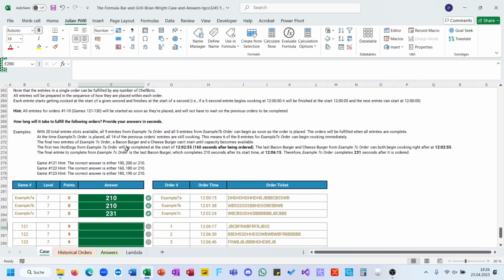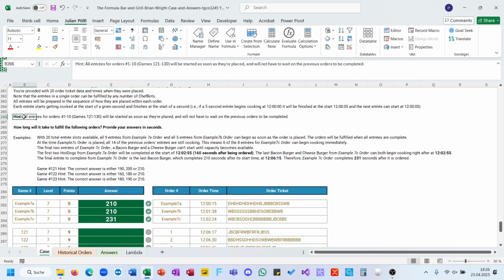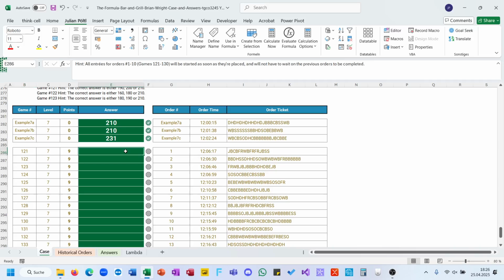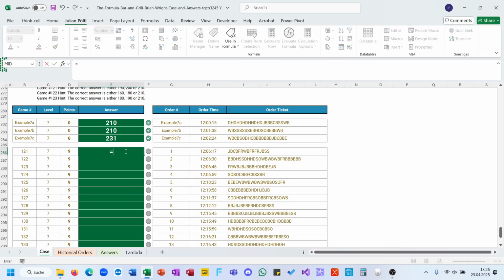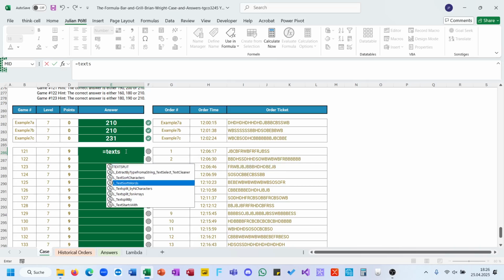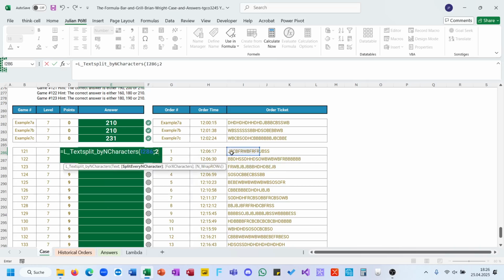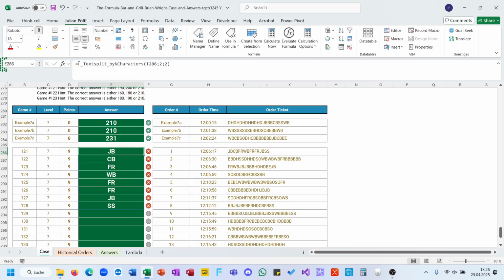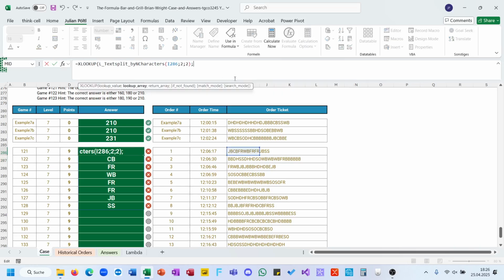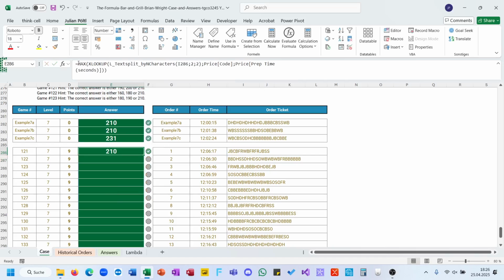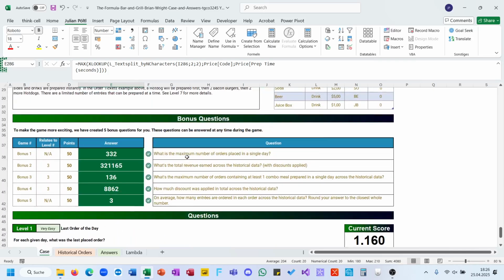So the thing is, with this hint, you can solve 50% of it in a few seconds, because it's basically text split by N to xlookup for this in price code, price, prep time, and then a max of this. And this will work for the first 10 answers. Boom. And with this you would have scored super high.